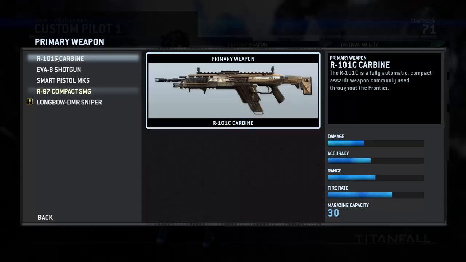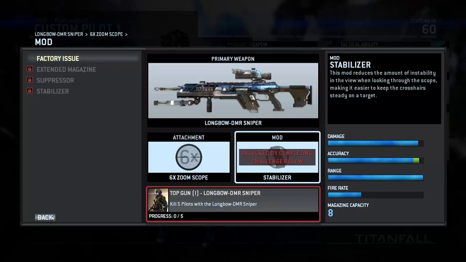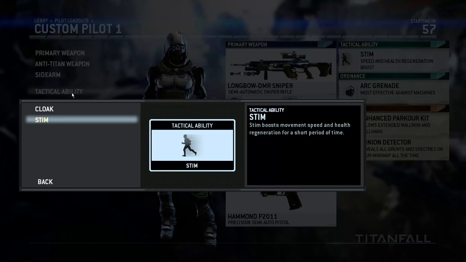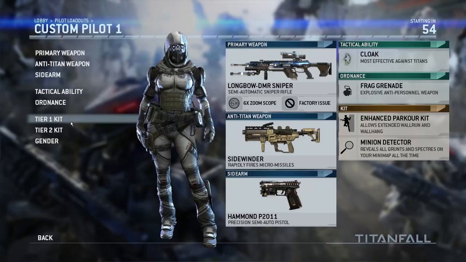We got a 6x scope. There's different scopes that you can get. Huge damage, huge range, huge accuracy. It's a sniper rifle. You guys know. Let's actually just go ahead and make this loadout now so that you guys can know what to look forward to. I don't ever use my grenades, period.